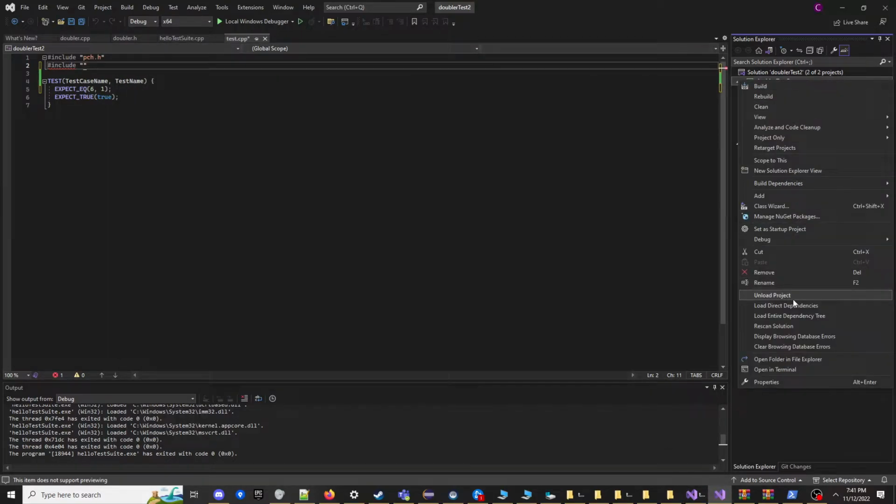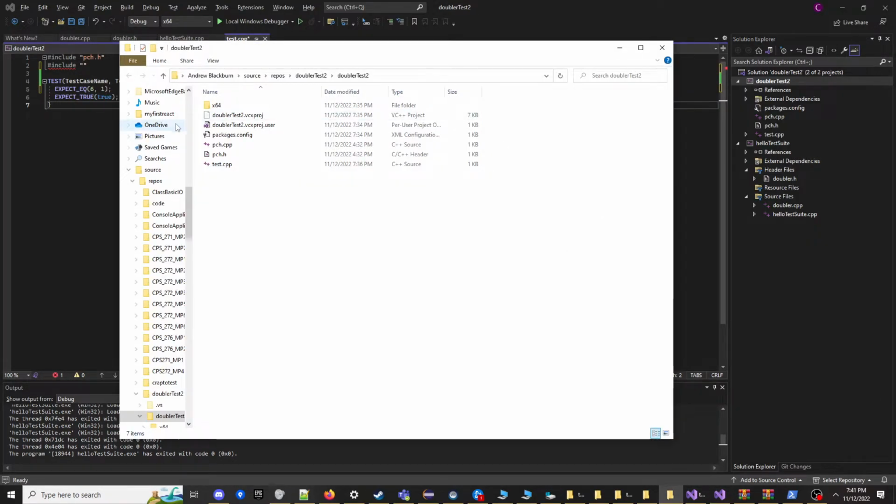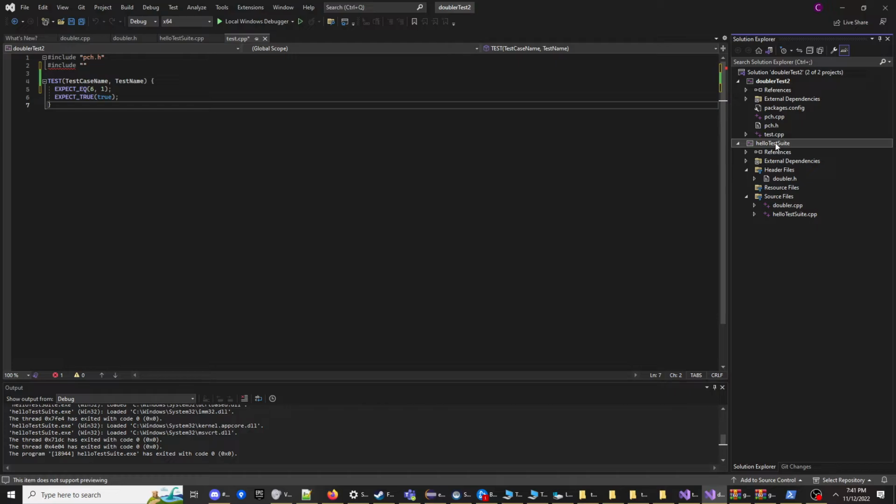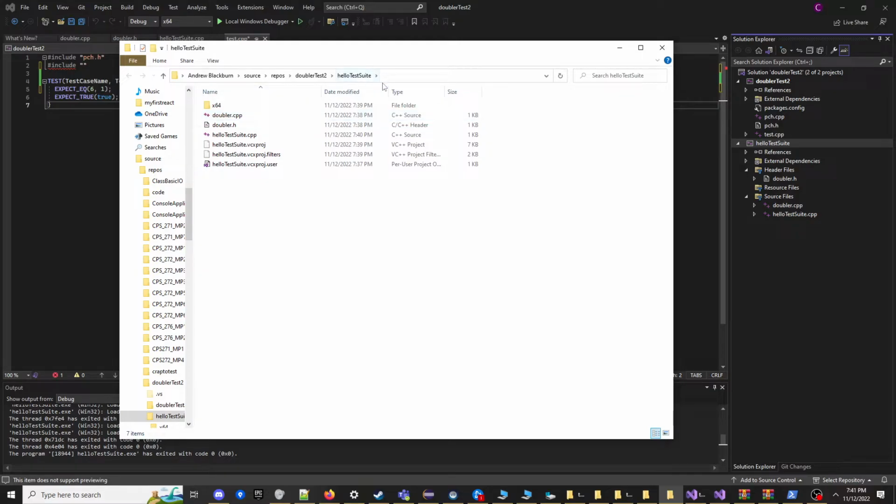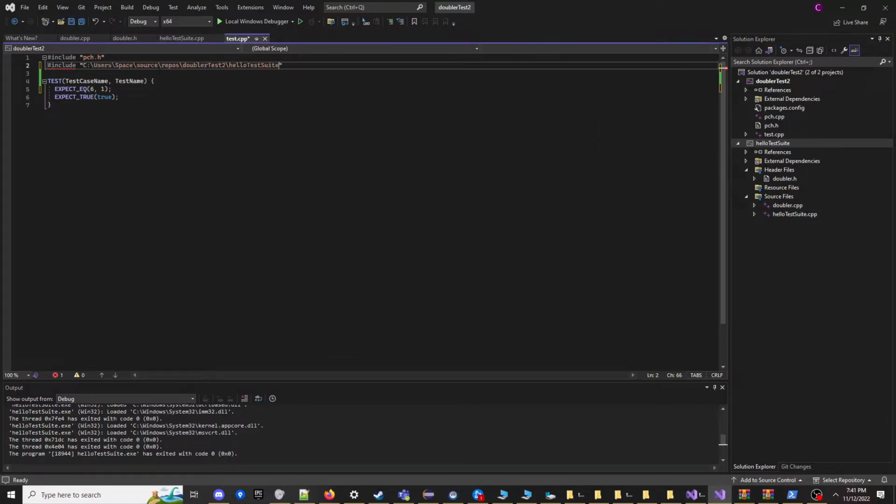and I just hit properties, open folder and file explorer. And here is, oh, we need the doubler. Open the one that you store the function you want to test in. It's right here. I'm going to paste this pathway, and then the function is called doubler. We're going to call doubler, pass in 3.